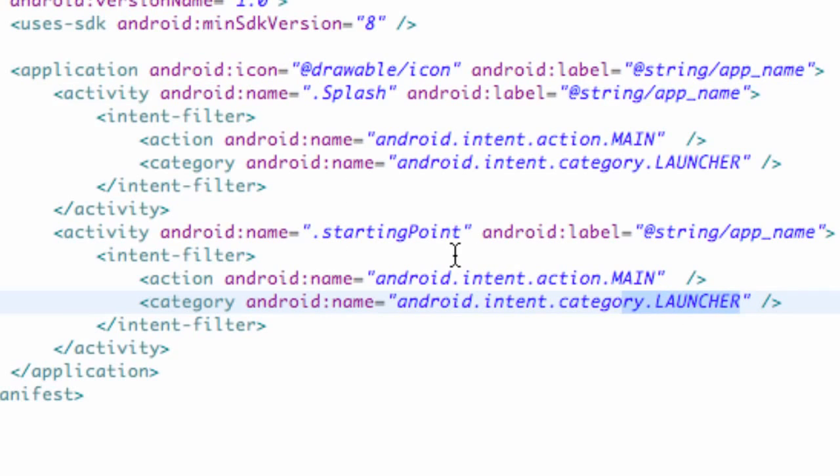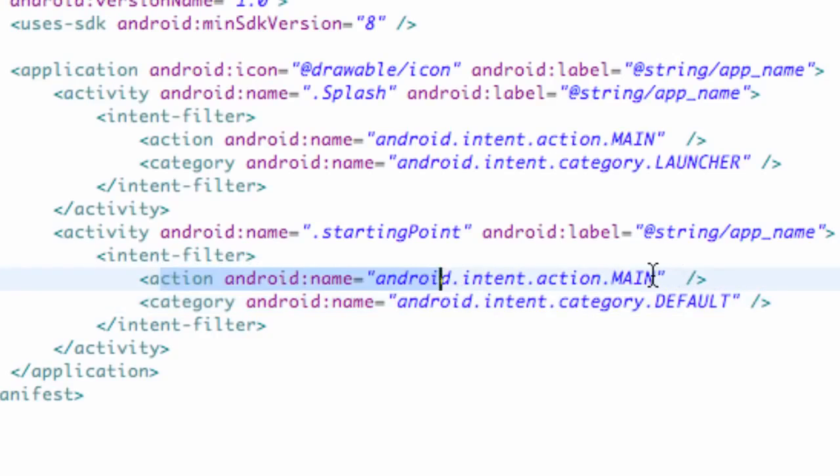So we need to get rid of the launcher on our starting point and just let the starting point chill a little bit. Just relax, wait until we need him for the most part. So we're going to change the category name from launcher to default. And you guys need to spell that correctly, all uppercase. And that's basically just going to recognize that our activity is there, but it's not going to do anything until we tell it to do anything. So that's what that is.